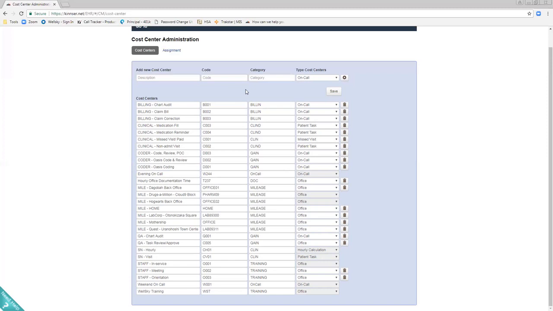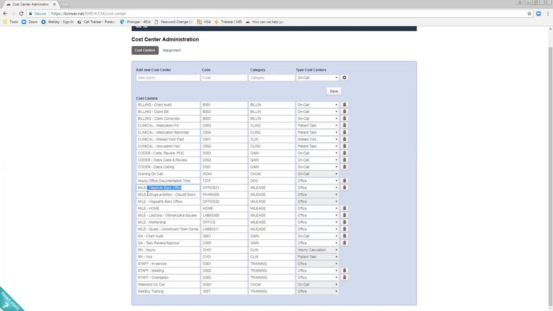How we're going to set that up is we're going to have to create cost centers for each of these locations. So you'll notice here, I've created some cost centers with the description. You'll notice I put mile in there for each of them, and I've also indicated the category of mileage. Now, in company mileage, and this is something you're going to get in a separate training, you're going to create these facilities. So we're going to look at, say, Dagobah back office. This is one of our other offices that our clinicians maybe had to stop at in between visits, and I want to make sure I track the travel from them going to Mike's house, to Dagobah back office, over to Sally's house. So over in company mileage, you're going to create Dagobah back office as a facility, which is all great.